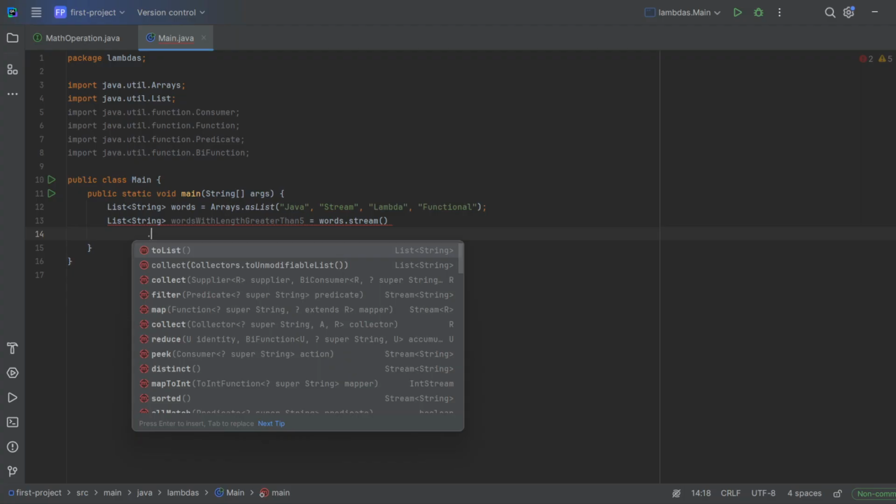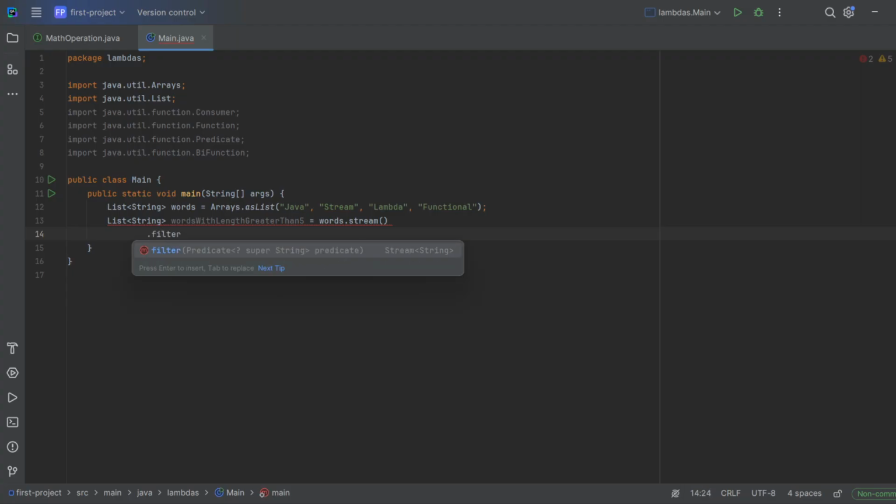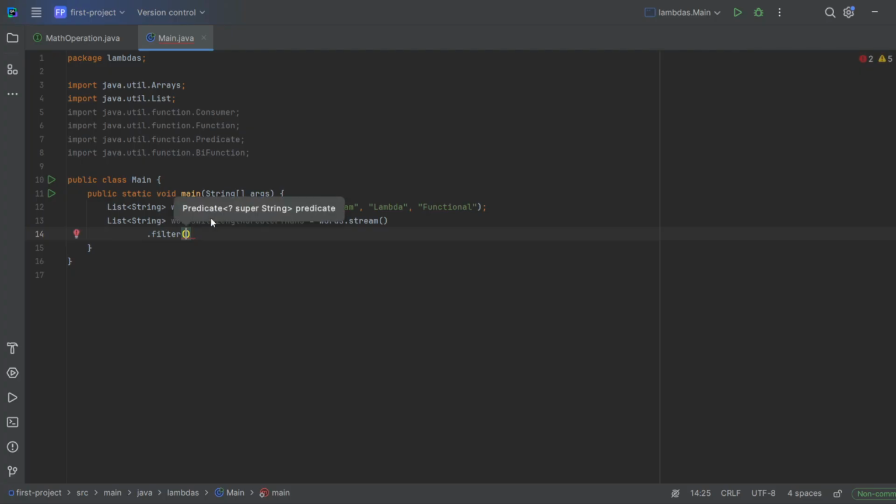what we want to do is filter this. We want only the words with a length greater than 5. How can we do this? Easily, as we used to work with lambdas.